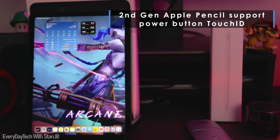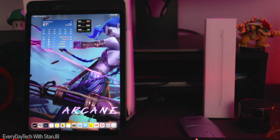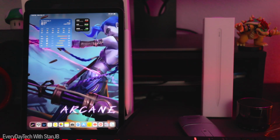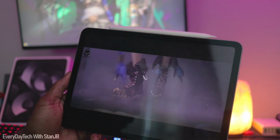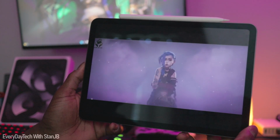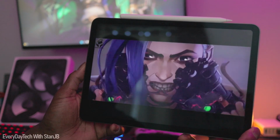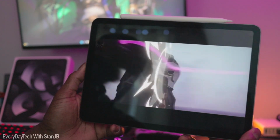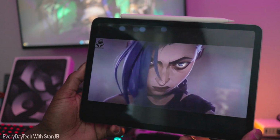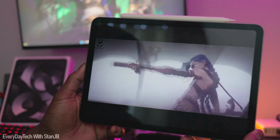Of course, you have your Apple Pencil that can sit on top and constantly charge. You have Touch ID on the side, which has been fantastic. Having Touch ID on the power button, it just makes sense. Alongside the screen differences, there's not really much. Now, on the iPad Air, you do get yourself a bigger display, and that's mainly because they no longer have that home button. On the Gen 3, yes, you have that home button, so it was only about a 10.2. Now I have a 10.9, chalk it up and call it an 11-inch display diagonally, which gives me a little bit more room for my artwork and for media consumption.